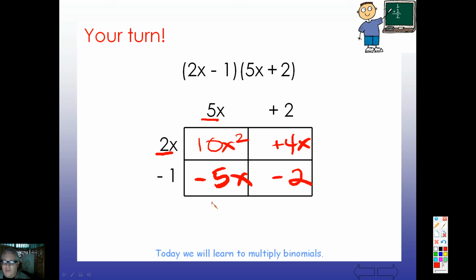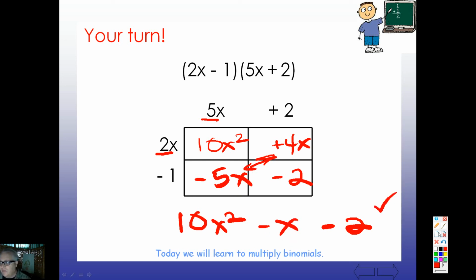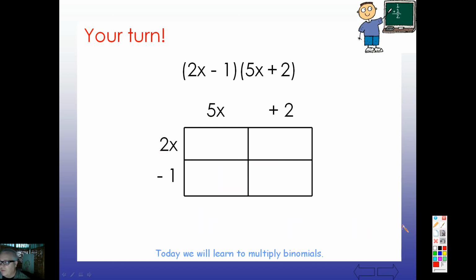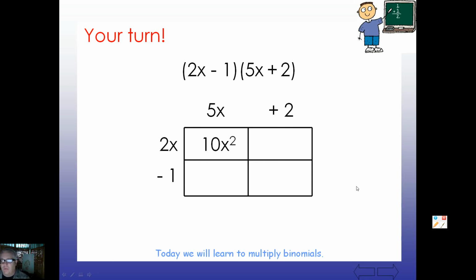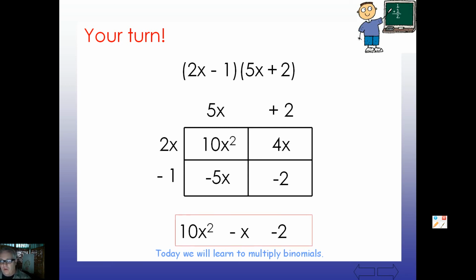Now I know that 10x squared is going to be part of my result, so I'm going to go 10x squared. And I know that negative 2 is part of the answer. But what do we do with these two guys here? Well, we combine them. So you've got x to the first, looks to me like a negative x. So let's see if our computer friend agrees here. Let's see what we did. Okay, so we've got 4x and negative 5x and negative 2. 10x squared, that's what we had. We had negative 2, and we combined to get negative x. So I think we were right in how we set that up and solved.